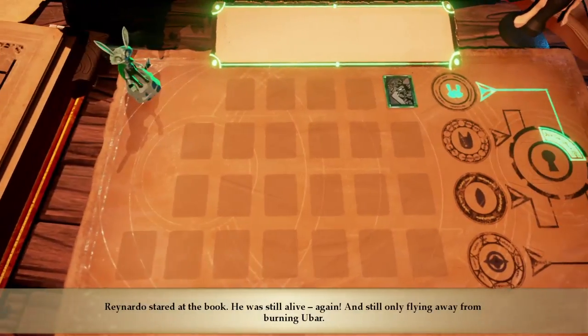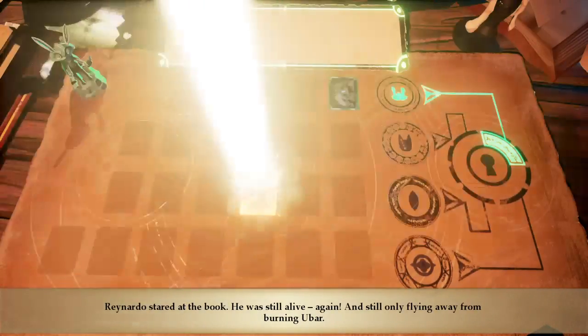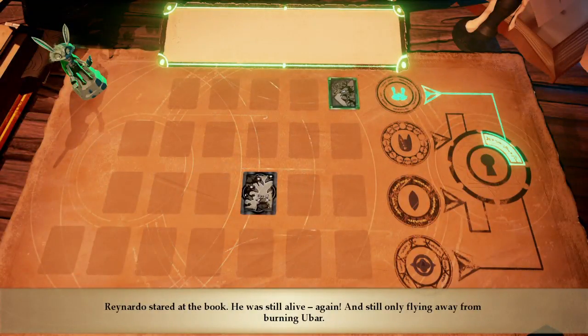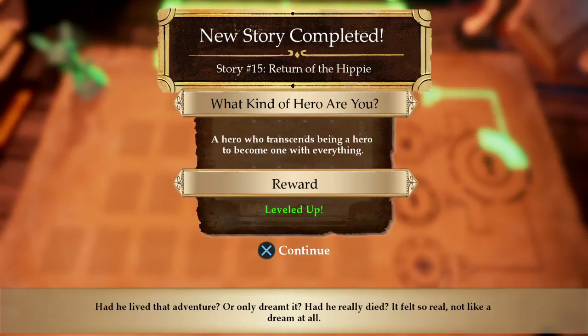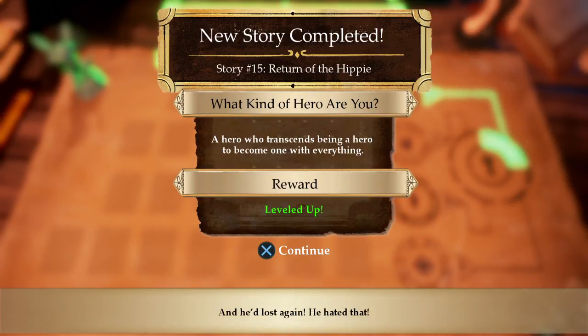He stared at the book. He was still alive. Again. And still only flying away from burning Ubar. Had he lived that adventure? Or only dreamt it? Had he really died? It felt so real, not like a dream at all. And he'd lost again. Oh, he hated that. But he had made different choices. And he'd lost in a different way.